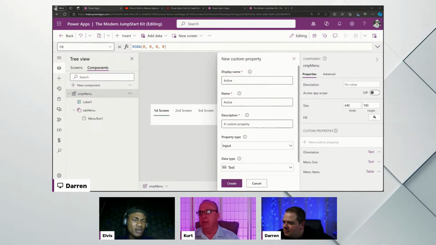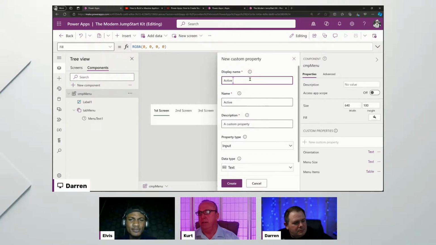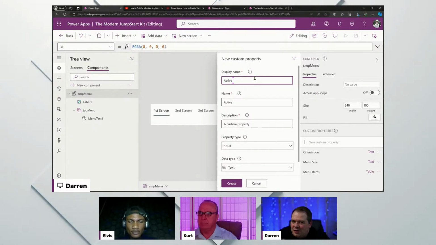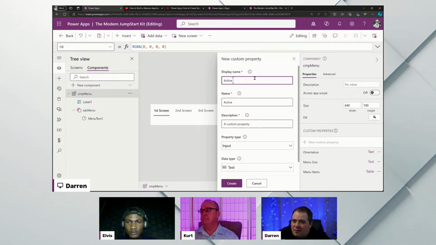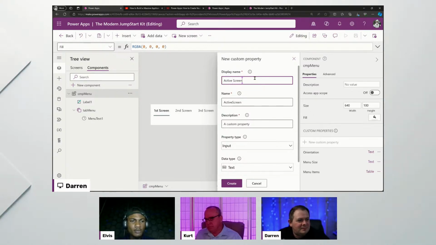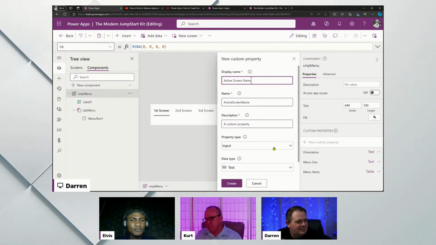Does it accept a string or a record value for the default selected items? What it's looking for is the item. So if the menu is set up with items within a collection, it's expecting one of those items. Okay. What if we manually type in the value?